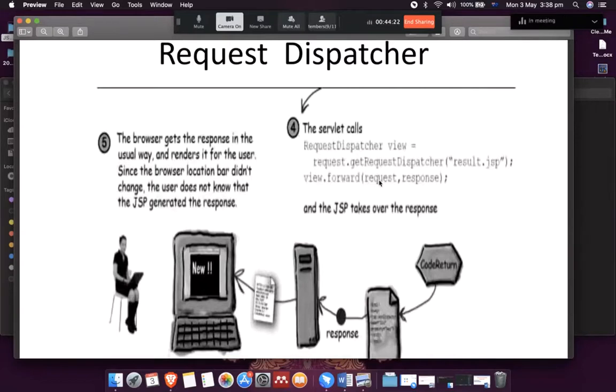We have used these statements before. Okay, so we get the request dispatcher from the request object, and here is the URL. And once we create a request dispatcher object, we will have to forward it. And in this example, we will forward the request as well as response.